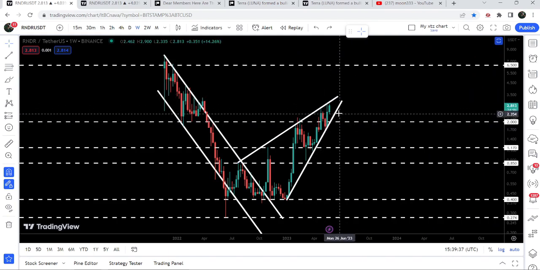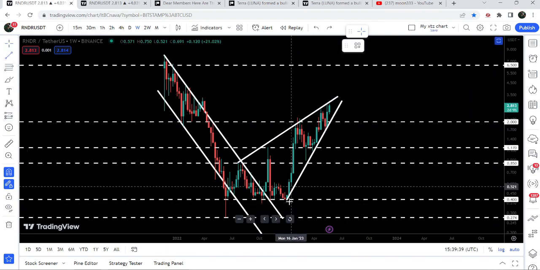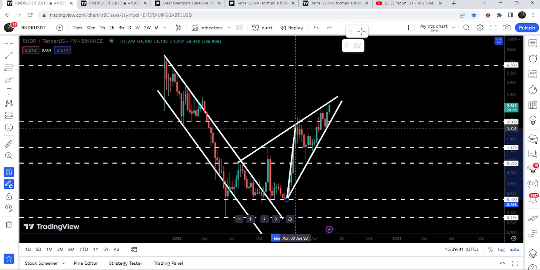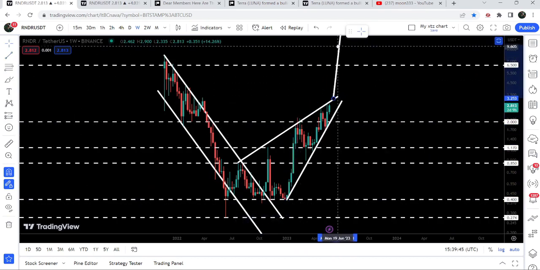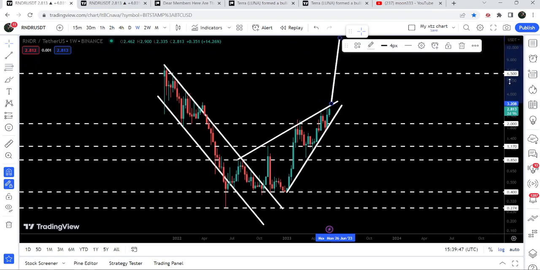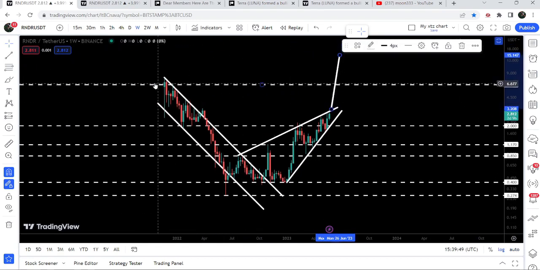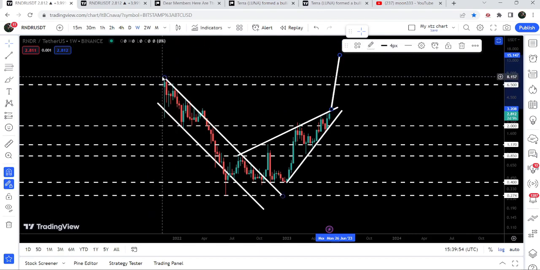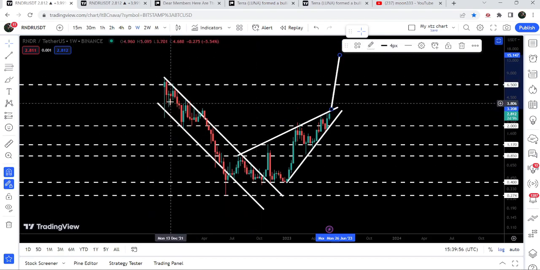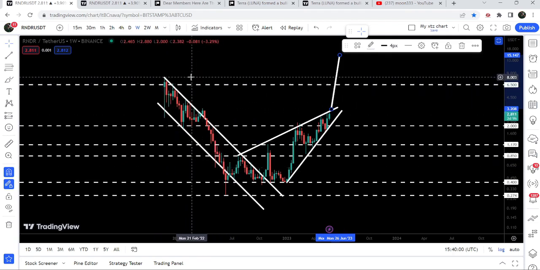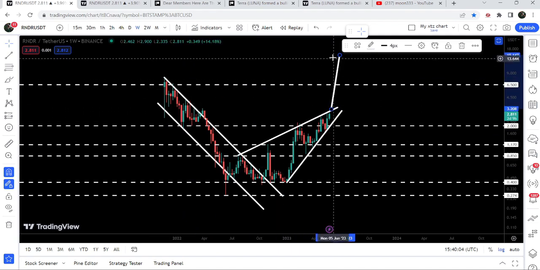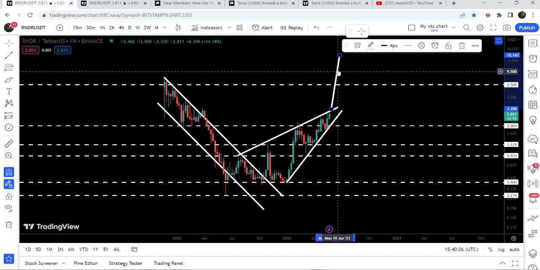And now after breaking out of this big rising wedge pattern, the move can be very huge. And I'm really waiting for that move, for that breakout. If it will be able to break out, then the move can be approximately to $15. And that target is, you can see, above and bigger than the target of the big down channel, because for that breakout, the target was here at the top of the channel, between $8 to $10, and you can see that this $15 is above that target.